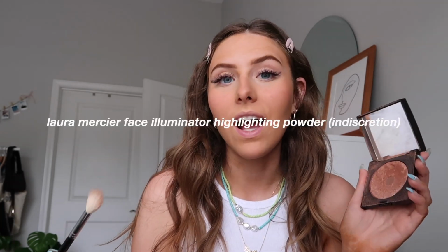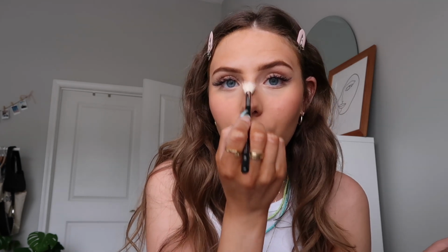It helps to blend the foundation with my fake tan on my neck and get everything blended out, taking it down my neck a little bit. I also like to go in with my Tarte blush and just touch up for the glow. I like to use this Laura Mercier highlight, and I take this on the tip of my nose and of course on the tops of the cheeks.